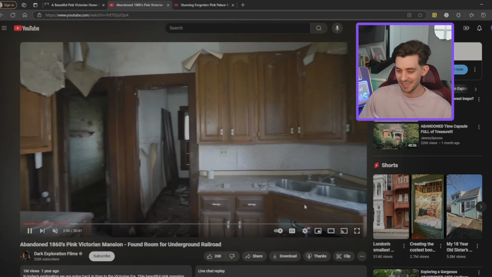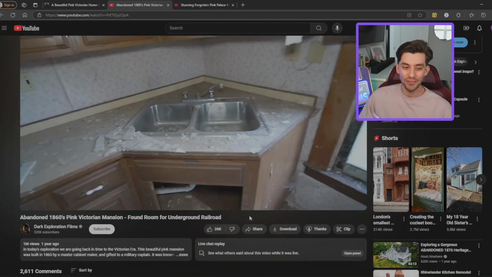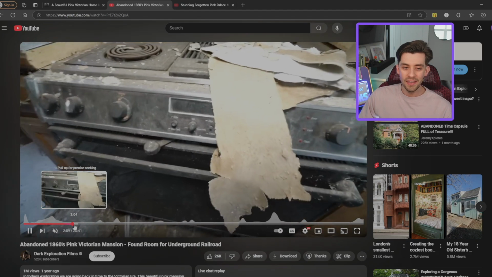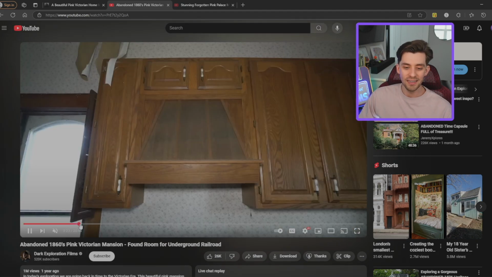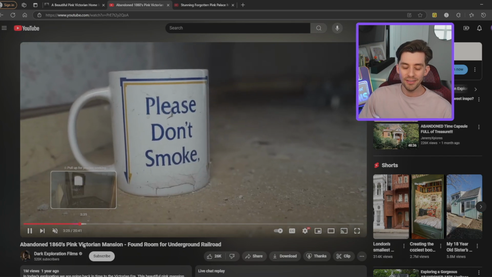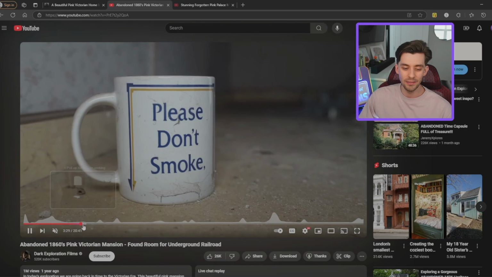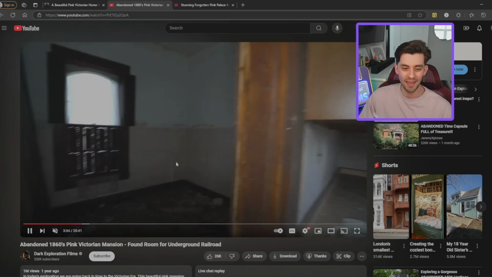Over here with the sink, it's at an angle right here. So I want to try to do that literally. We'll see if it turns out or not, but that's the vibe that we're going for. And then obviously we'll probably try some old appliances and things like that. I'm just skipping forward, but you can definitely get the cute vibes of the house just from the kitchen alone. You can tell it's a little bit dated, but has some ornate things. And this is a nice pan where you can see the fridge was over by that door.